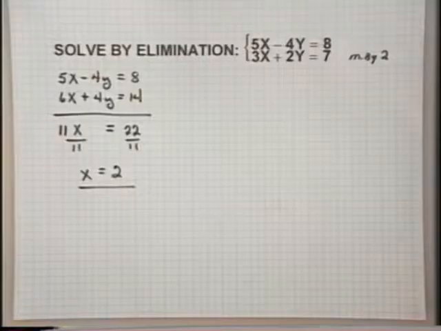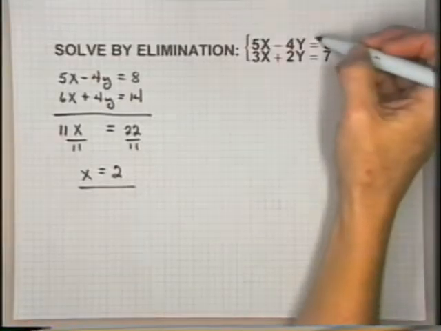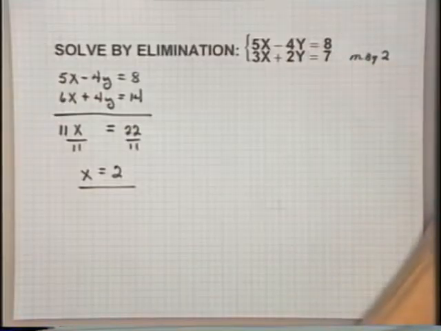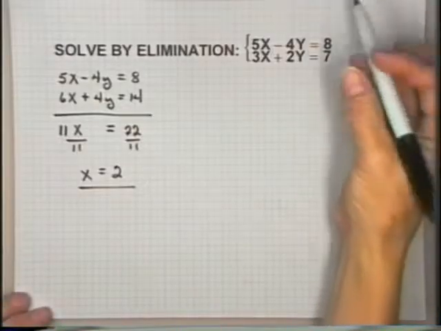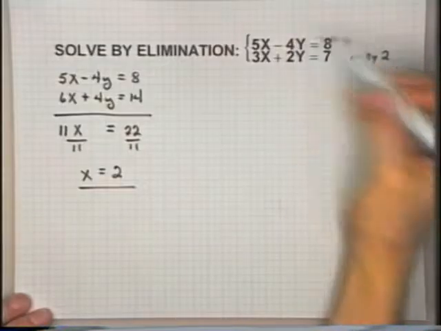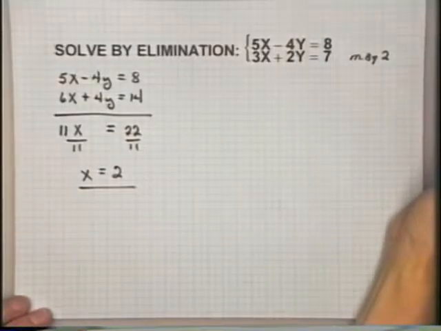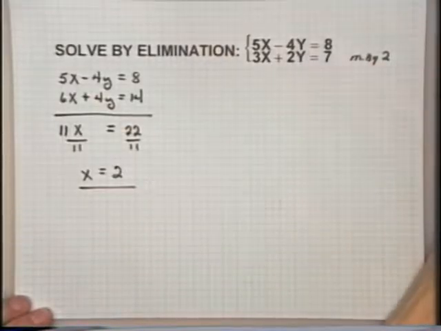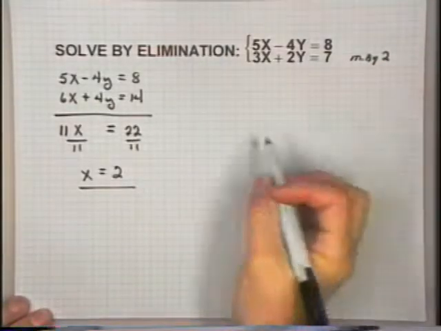Now I am going to take this solution and put it in either of these original equations, whichever one you want to put it in. So I'm going to just choose to put it in the second equation, and the reason I'm doing that is because 2 is the coefficient of y. It's a positive number and it's smaller than that negative 4. I know I'm going to be solving for y, so here I'd be dividing by a smaller number than up here. But actually it doesn't really matter.